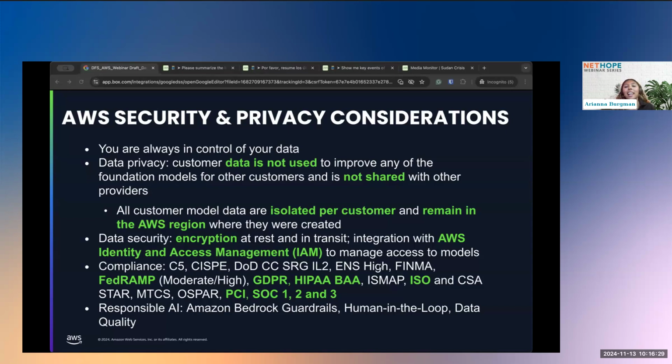All this to say that AWS has years of experience with machine learning and AI, and we've gathered up all these best practices based on that experience so that you don't have to, and we can work together to achieve your security and compliance needs on the cloud. And we're constantly adding new features and services to help address these needs.